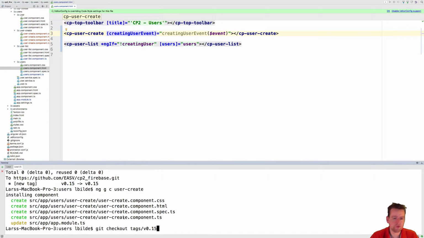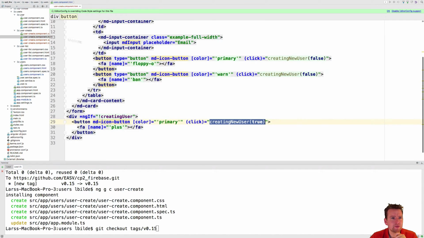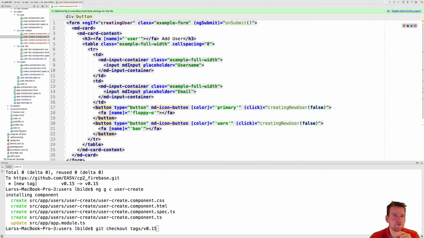Welcome back. In this lesson we're going to have a look at a UI again, just like I talked about earlier with the add user, just the user card. We're working with tag 15 now, and I started out by creating a new user create component right here, and that's shown over here right now. I just want to run over what's actually inside that component for now. It's a rather big thing, but not that complex.